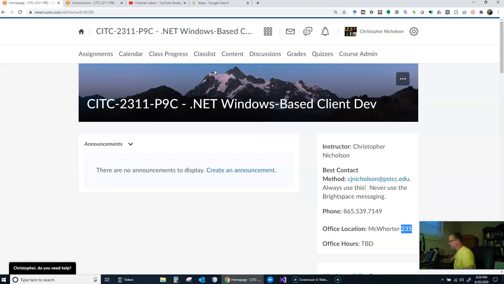Real quick, just because this is the only book I have on hand. I haven't been back to my office. I had to get this one special delivered. So this is the book we'll be using.